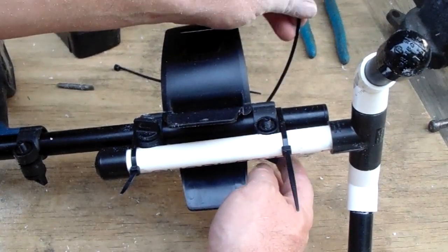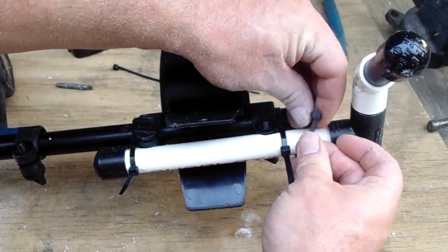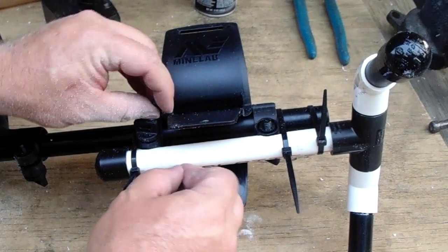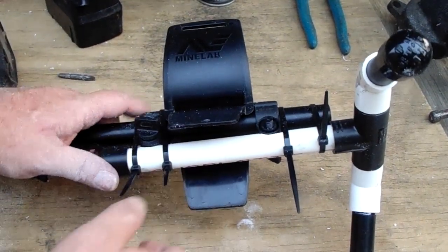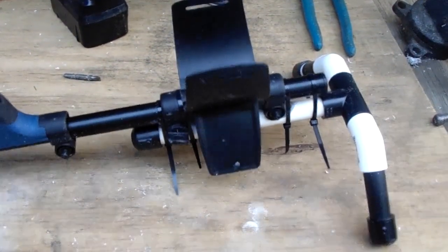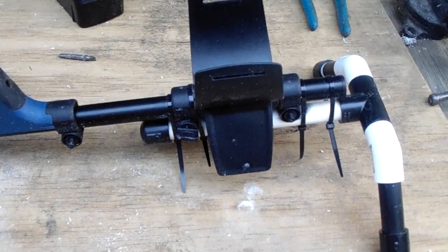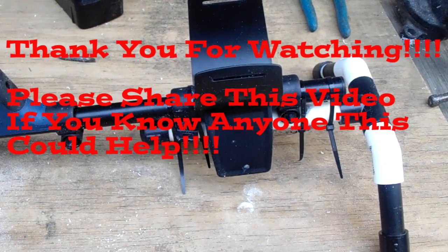But I like to make mine more secure, so I like to put a 4th zip tie. Put one in the back here, and then put another one right there. And now it's very secure. And so there you have it. That's how you make those 3 different stands for the monster.